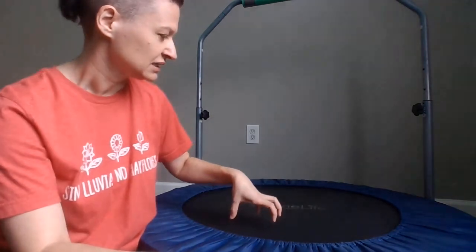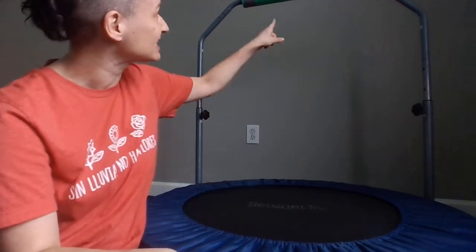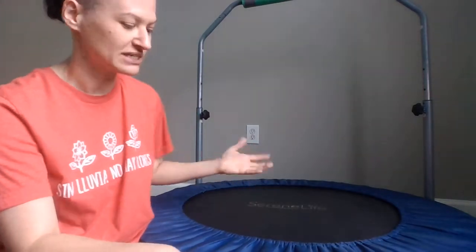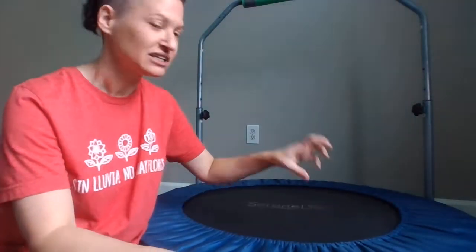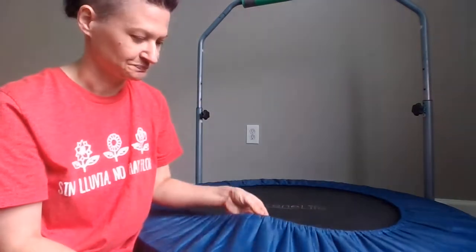You can put different colors or 2D items on the surface instead of hanging from the bar, so they can jump on an item to identify their response. You can place things under, on top, higher, or lower. There are so many different ways to use this — we can even pretend little characters are jumping and race them, or race cars around the safety edge of the trampoline.